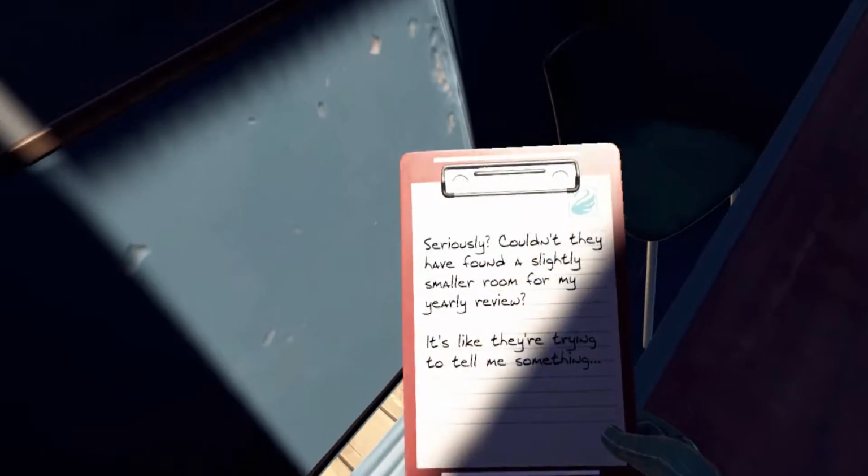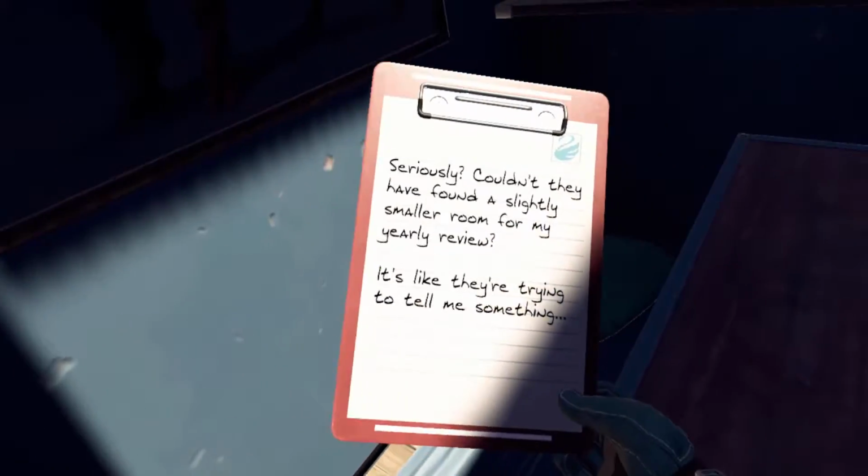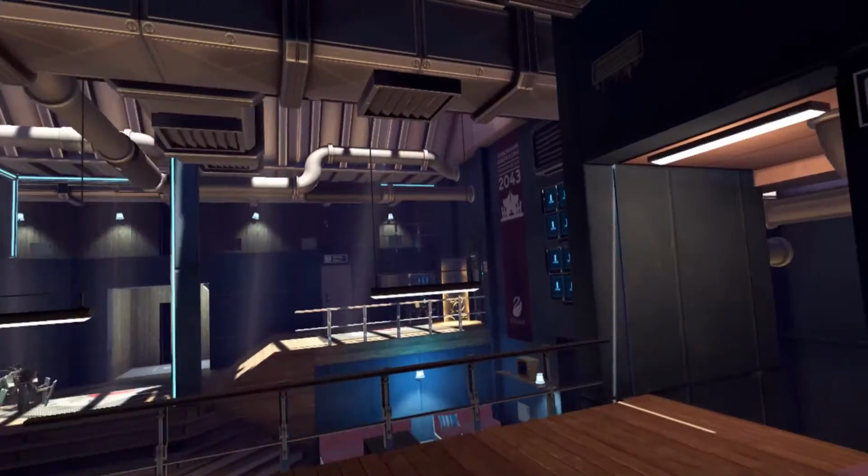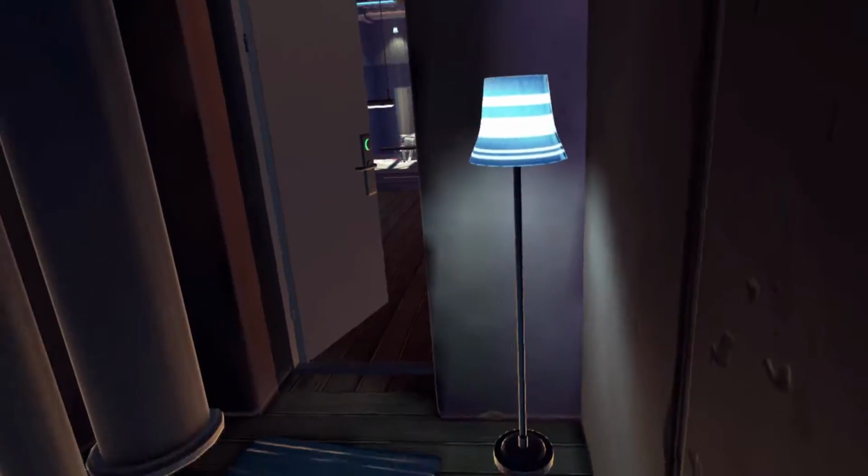Seriously? Couldn't they have found a slightly smaller room for my yearly review? It's like they're trying to tell me something. Nothing in there. There's gotta be secrets in here. Because otherwise, this room is completely pointless. Ugh, come here. Why are they blank? Top shelf I can't reach. Seems like there's nothing in here. Okay. It's padding on the gate. Okay. Hello. Hi.